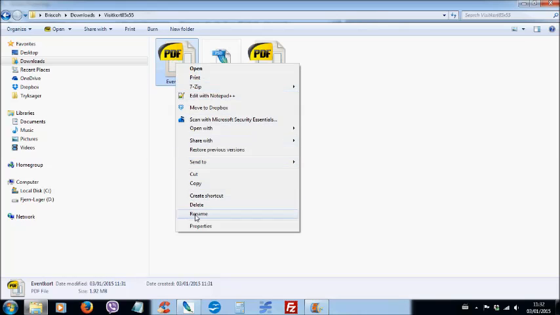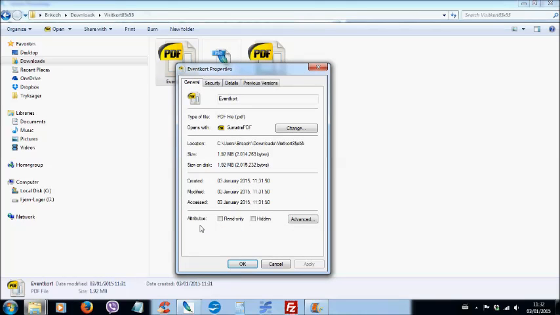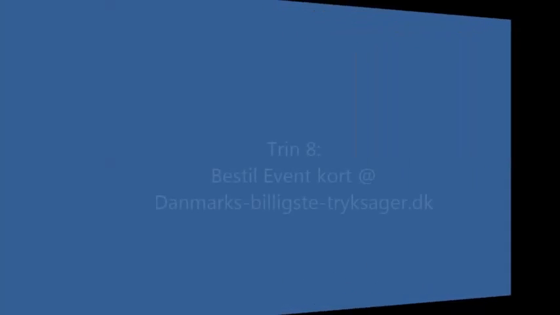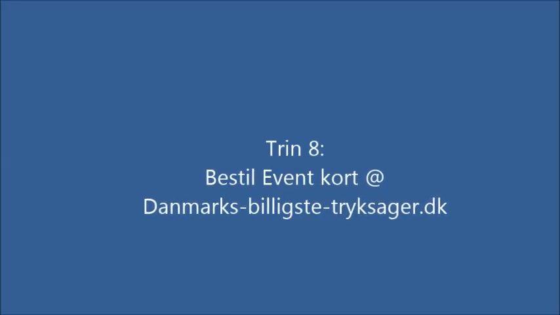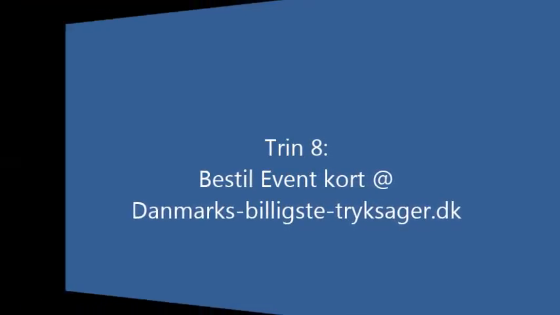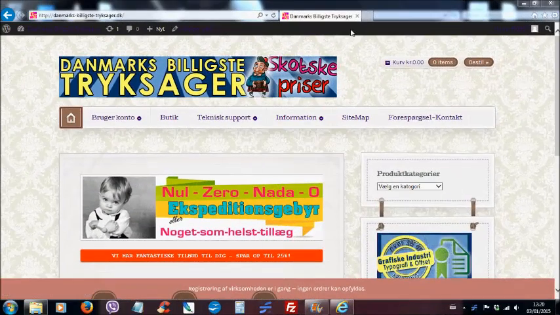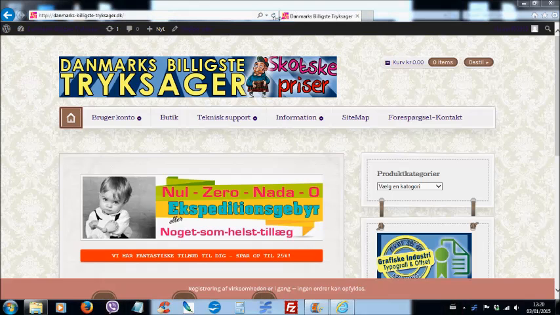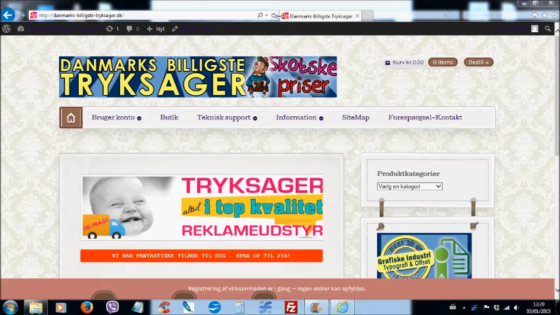Just go on this file and press Properties. There we go. And you can see it's roughly 2 megabytes, which is a good size when it comes to such a card.